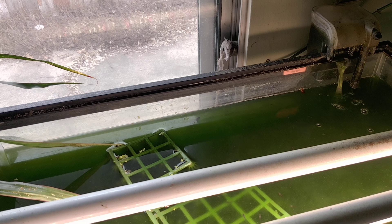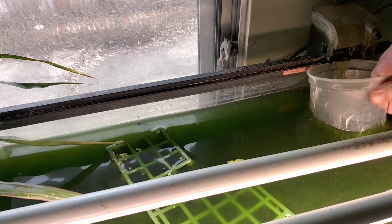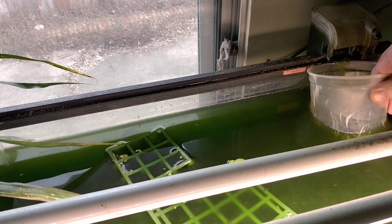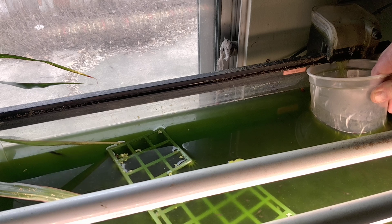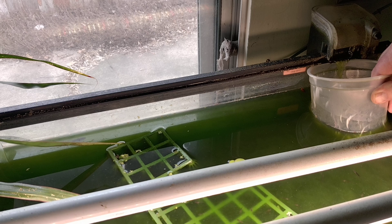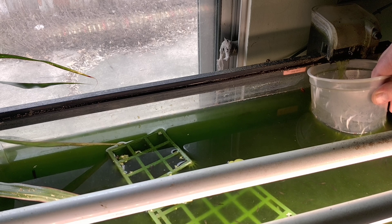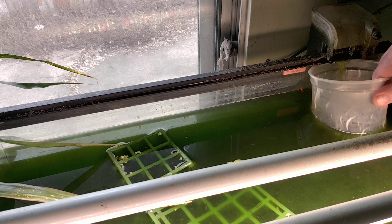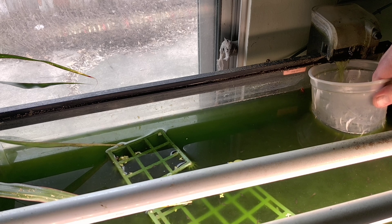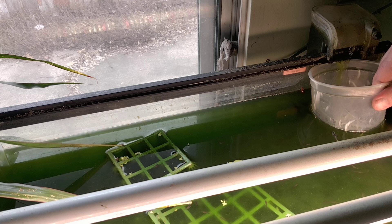And here's my green water tank — it makes it easy to refill the Daphnia cultures. I have hundreds of guppy fry in there, though I'm not quite up to the population I had before. I had a crash in this tank a few months back — the green water crashed, and when it did, the babies were visible to the couple hundred adult guppies in here and they ate all the babies. So now I'm starting to get the population back up, now that the green water is able to hide the fry a little better.